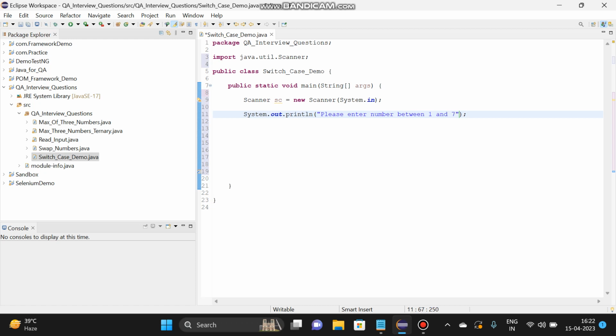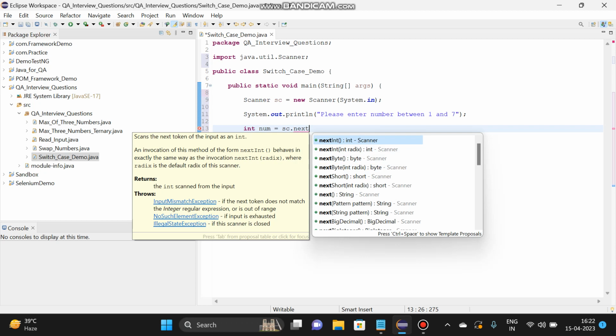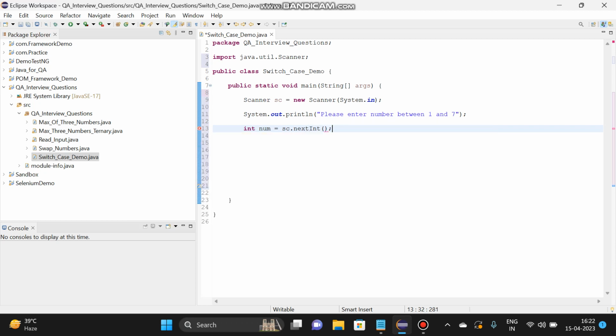Okay, and let's read this number as an integer. All right. Now we will have to use switch statement and read this number.